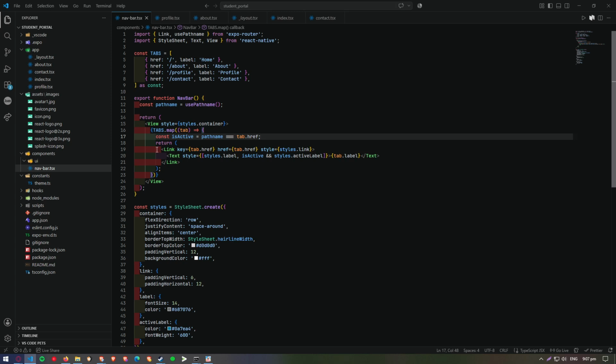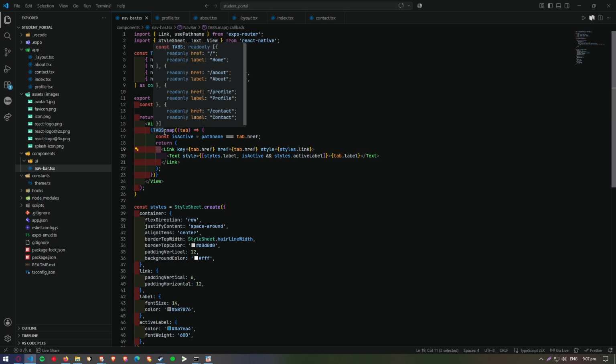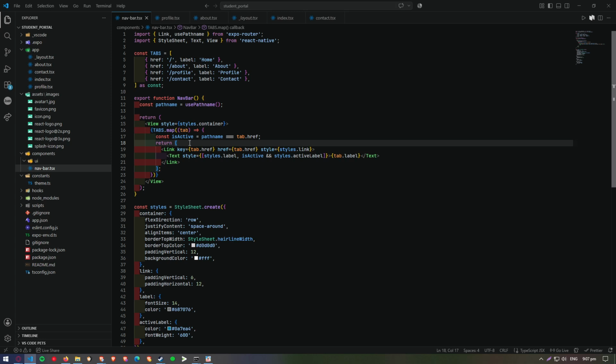Next, the tabs variable that is converted to a map and then passed through an arrow function is then looped here through its key. The key will be the URL or the path.